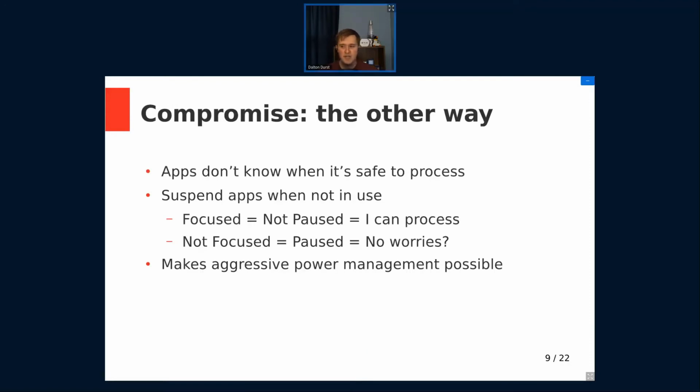So then we need to compromise the other way when we talk about saving power on mobile devices. You might think, well, we need to tell applications, okay, so Discord, you're running right now. Element is also running right now, and it's going to check for its messages every 5 minutes or so. So you should check for your messages when it checks for messages. That way we have longer valleys of idle. The problem is applications don't need to care about other applications running on the system. That's not fair to an app developer. That just makes them implement a lot of stuff they don't care about.